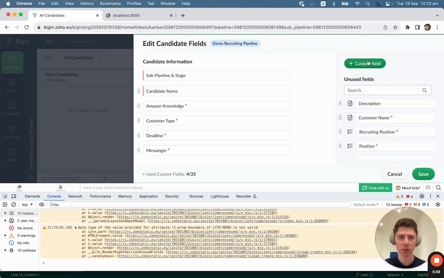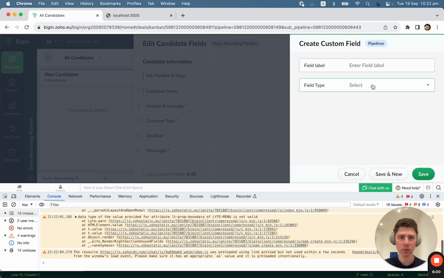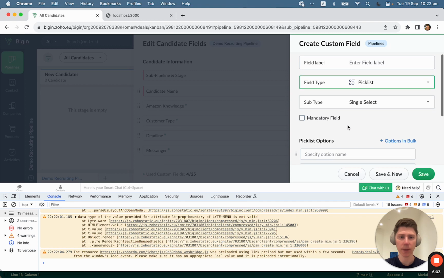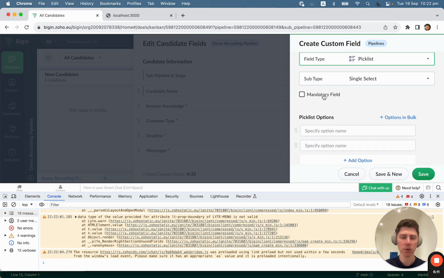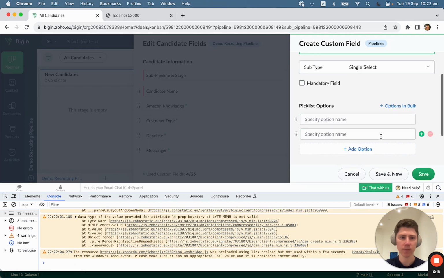Customize fields, Picklist, and it has a lot of stuff here. So we want this checkbox, we want these options, we want this button.